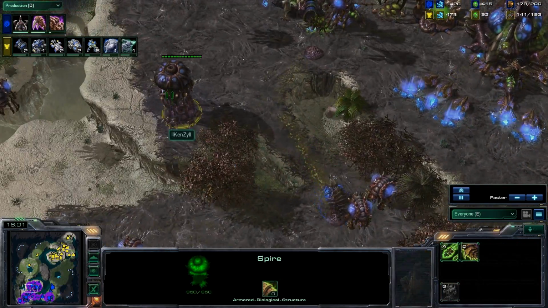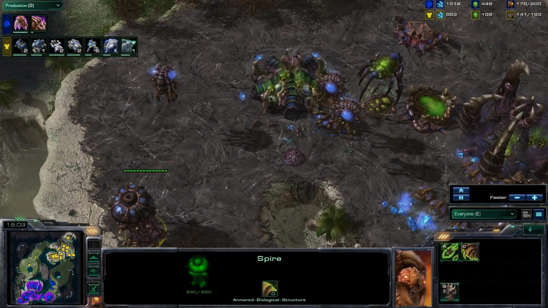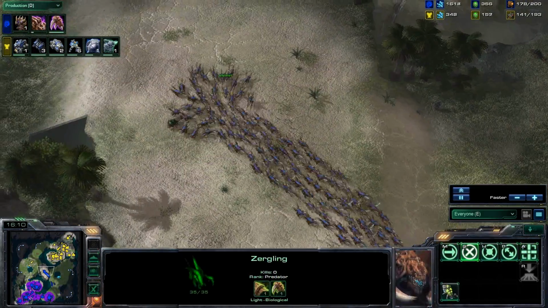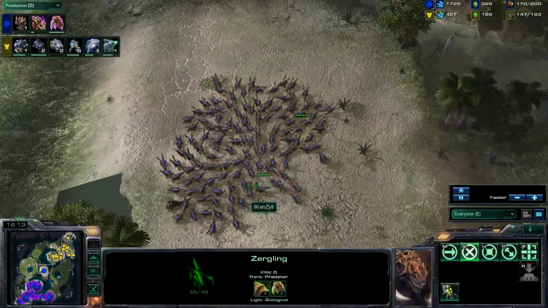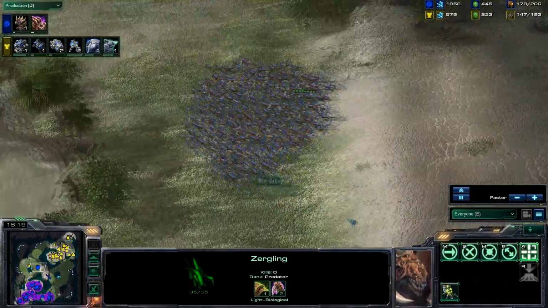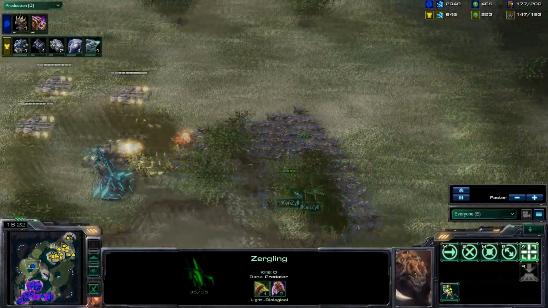Kenzie, meanwhile, has gotten a Spire of his own up, so we may see him transition into Mutas. He doesn't really have the gas to do just that. And meanwhile, he's also flooding into the middle of the map with a ton of Zerglings. I believe you can access that. Yes, you can. That's just a slight glitch in the map that Doba's going to have to fix.